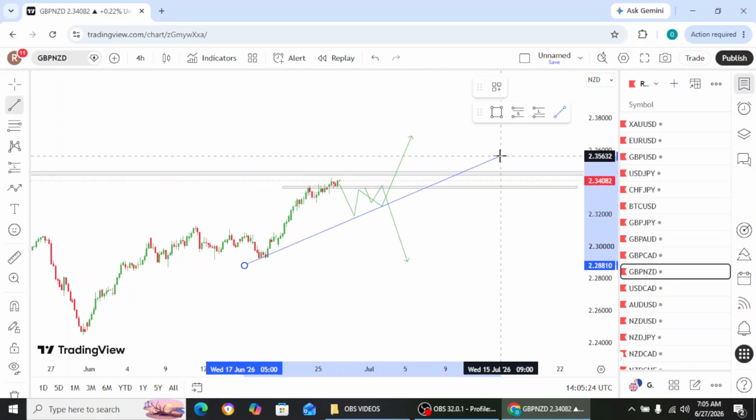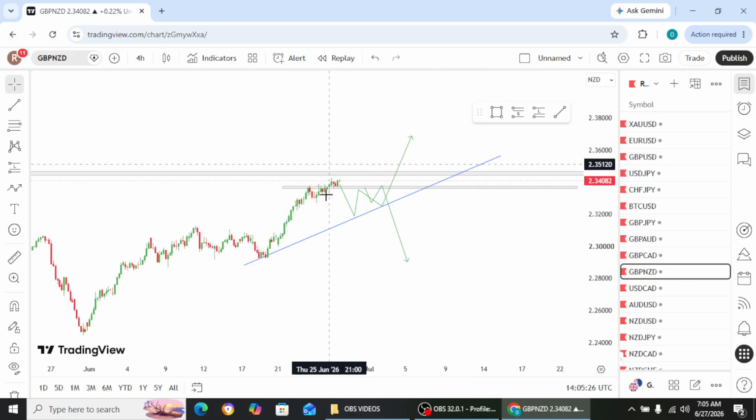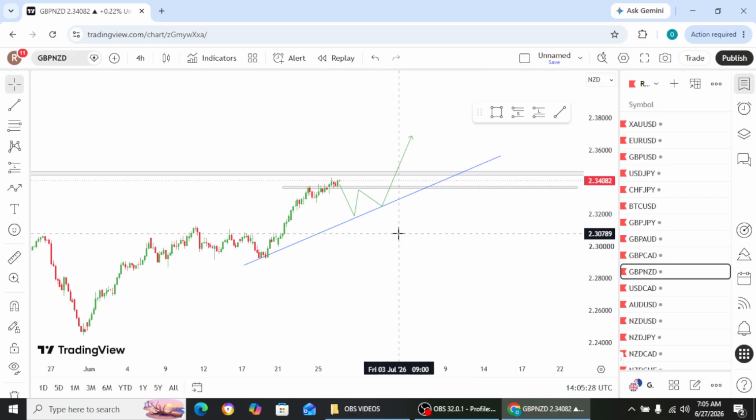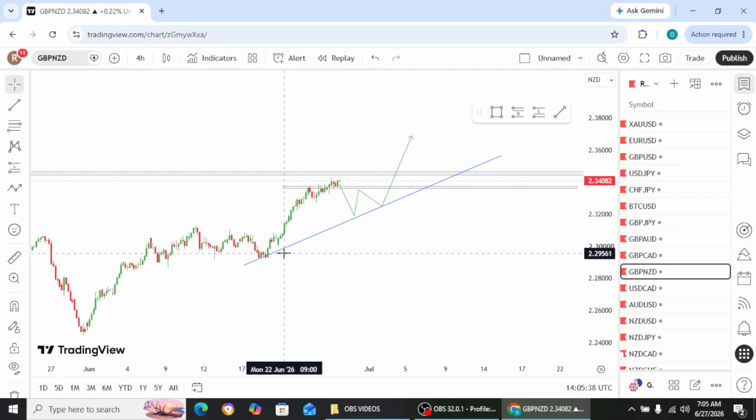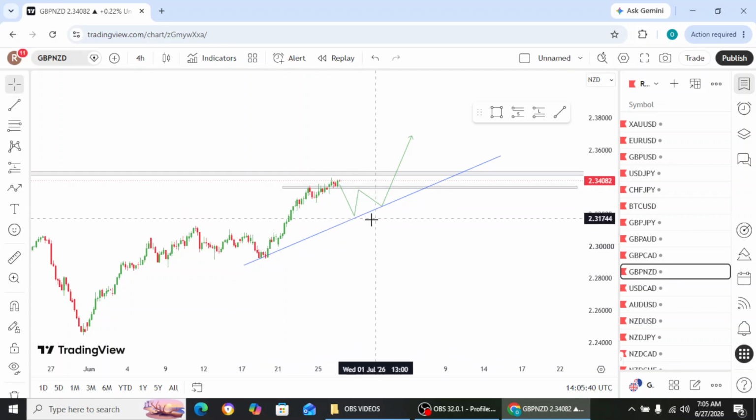Can you see it? Now, if you see something like this happening in the market, yes, it has broken back into the sell zone in your outlook, but that does not mean you should start selling, because the availability of a higher low is a sign of reversal telling you that this market has the possibility of going to the upside. So if you see a higher low forming, don't start selling just because it has broken into your sell zone. No, you can still look for a bullish candle for confirmation and take the trade to the upside.